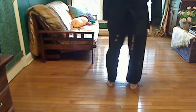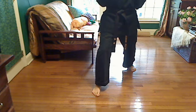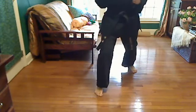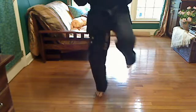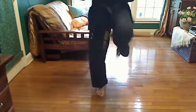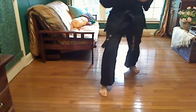All right, let's switch to our right forward stance. We're going to lift, kick and recoil, and set it back down. 1, 2, 3, 4, 5, 6, 7, 8, 9, and 10.